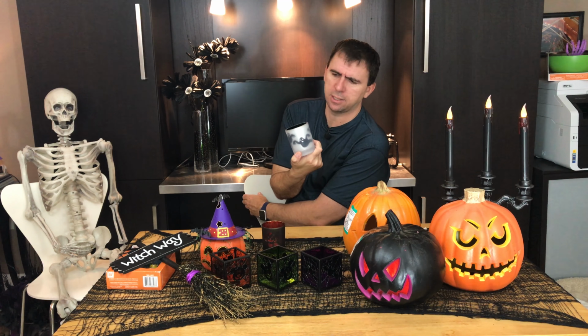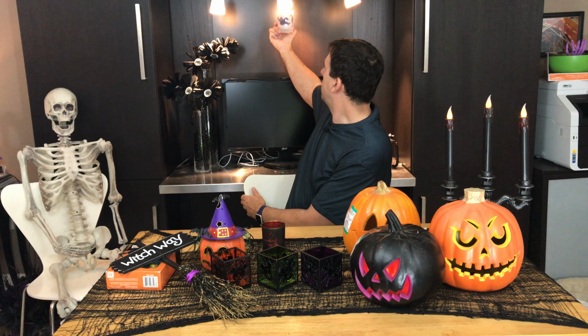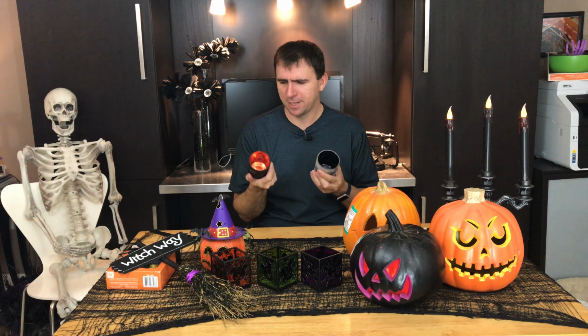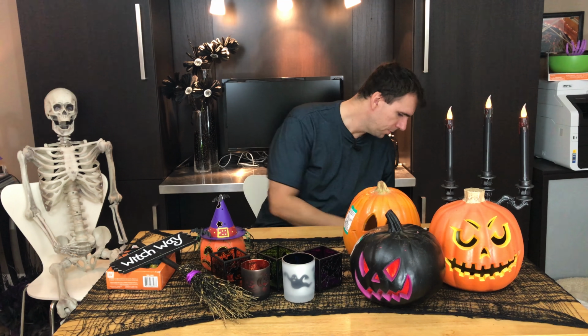I guess you can kind of see it too, even when there's not a light in it, but it's just not as well as when it's lit from the inside. Or maybe it is. This one's not as good as the other one. But that's why this one was 77 cents and this one was only 99 cents. But together I think they're kind of fun. So a couple more tea light holders. And then my one last item I only got just to show you.